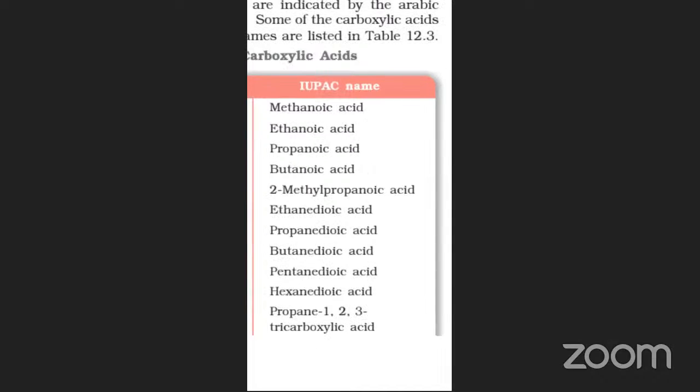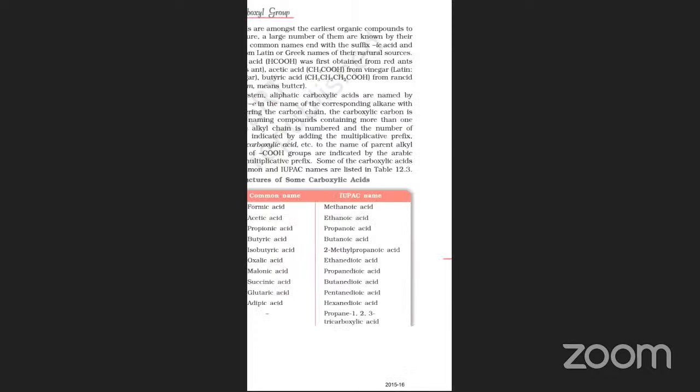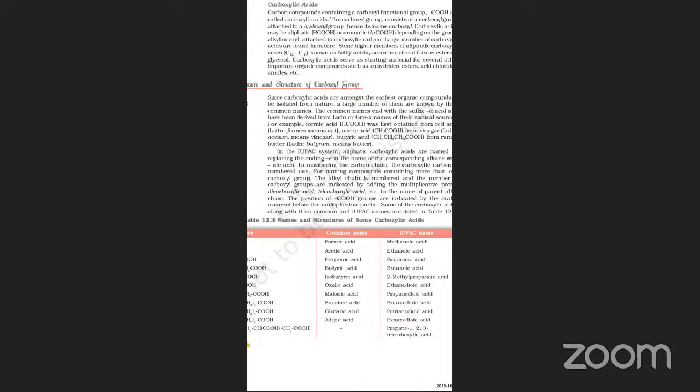Whereas for IUPAC names, if you observe here clearly, HCOOH can be called what? Methanoic acid. Why do we call it methanoic acid? The root word is meth, because the number of carbons is only one. After that, the functional group is named with the suffix oic acid. So meth plus oic acid is called methanoic acid. If two carbons are present, it is called ethanoic acid. If three carbons are there, it is called propanoic acid. Like that, based on the number of carbons, by giving the root word, we call them with the IUPAC names clearly. Okay, those are all aliphatic acids.